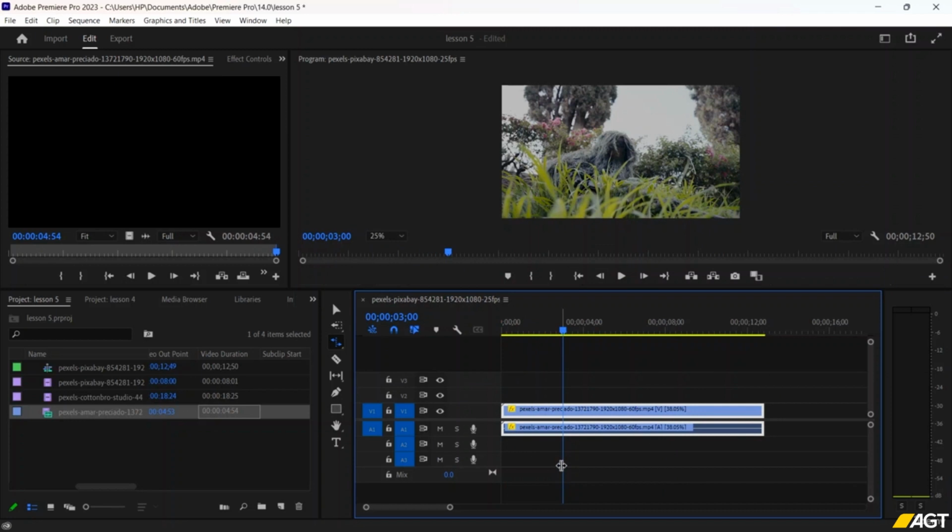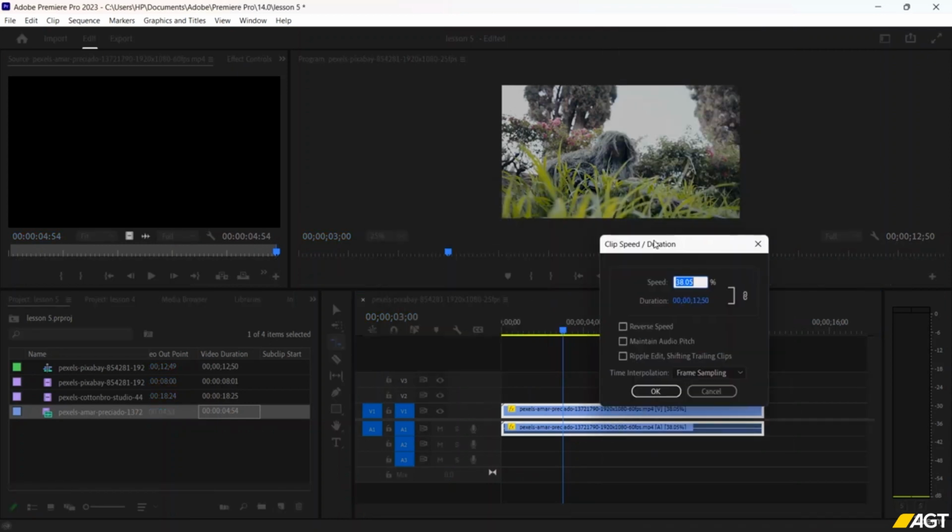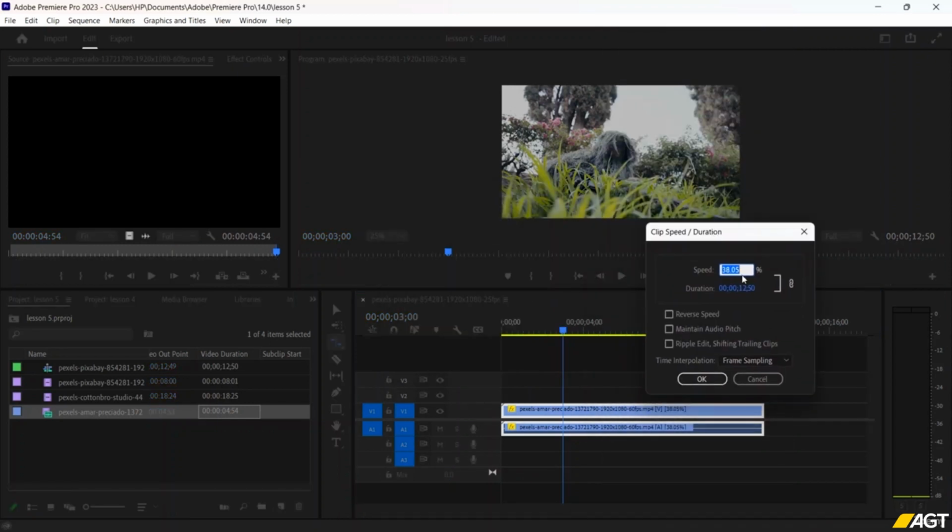All right, and another way you can change the speed of your video is by right clicking on this timeline panel where the video is, and then going to speed and duration. After we select that, you'll see the clip speed and duration options here, where we can see the duration and speed as well. Here we can increase the duration, also the speed of our video. As you can see, the more you increase the duration, the less speed we have. The more you decrease it, the more speed we have.